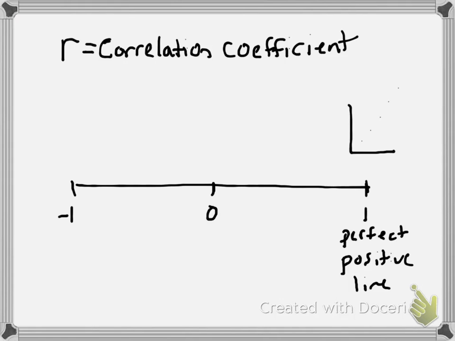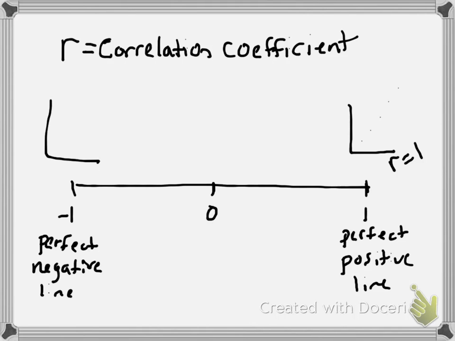An R value equal to 1 means our dots are perfectly aligned to a linear line, whereas if our R value is -1, it is a perfect negative line, which just means our points are going to line up perfectly in the negative direction. So that right there is an R value equal to -1. An R value equal to 1 or -1 is a perfect straight line with our data.